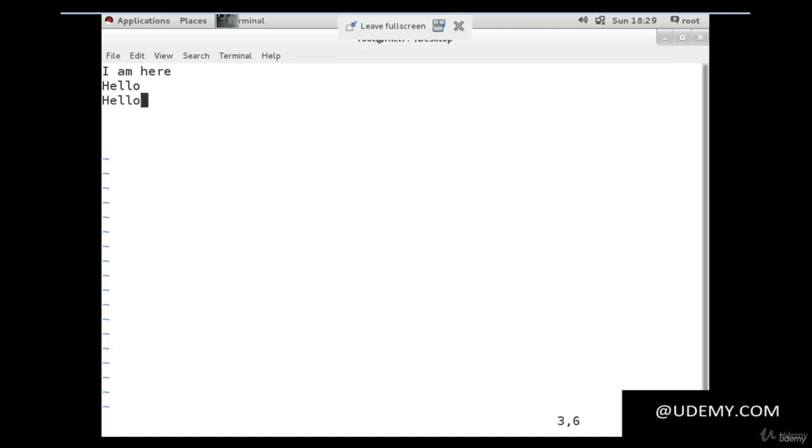You can print your recorded macro anywhere in the file. All you have to do is take your cursor to the position you want the macro to be printed and then specify the register name, like @A in this case. Now let's make another macro and save it in register B. So QB. Press zero to place your cursor at the very beginning of the line and then I. Let's say you want to put the word hello at the beginning of each line. Type hello and press escape to get back to normal mode. Press J to move down to the next line. And now we can stop the recording by pressing Q.